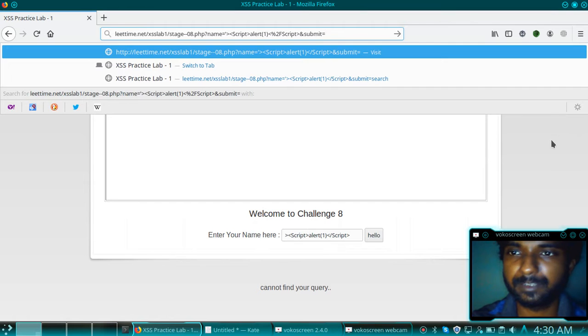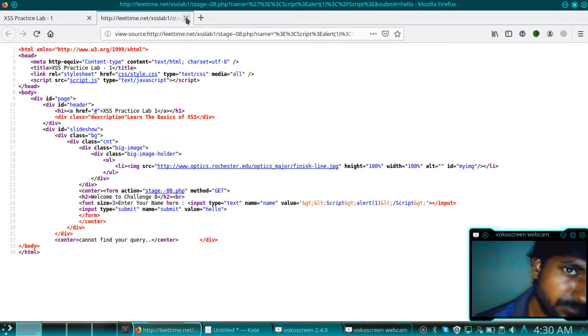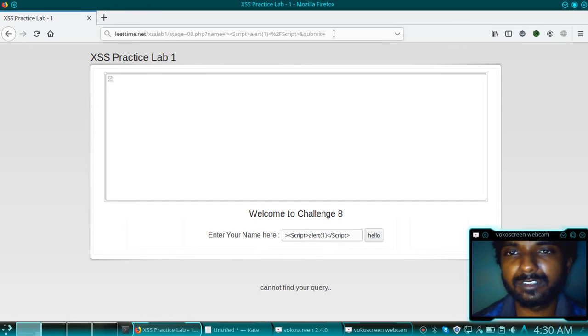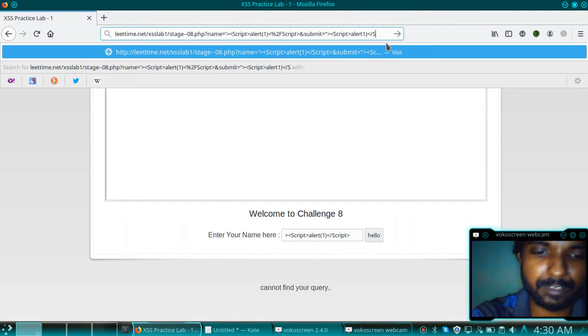Before injecting the payloads, we will check. Okay, the submit button value is coming inside double inverted commas and a closing bracket. Okay, and a closing tag, sorry. So we'll just give over here the closing for the submit button value. Now we will try to inject our payload: script tag close.